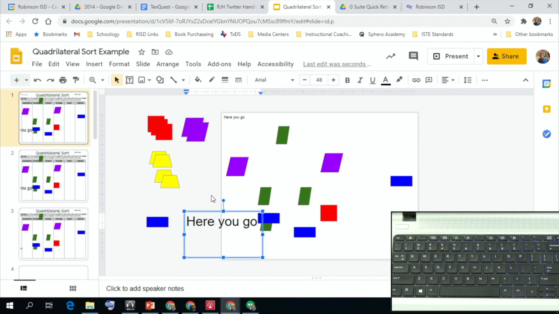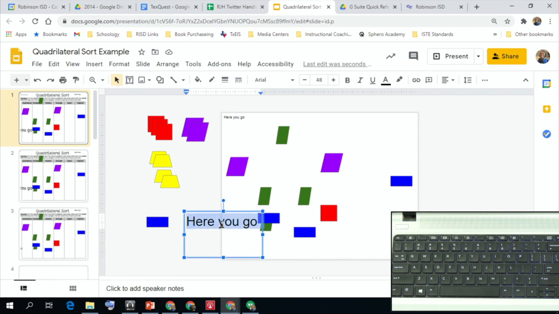Okay, so then the other thing in slides, and this actually works in all of the applications, it's not just here. I know some of you have heard me say it before, but this one was a Matt Miller shortcut that I heard him do while we were off for COVID in the spring, and I've just started using it. It stuck with me. It is for when you are with text and you're wanting it to be bigger or smaller to fit within whatever.